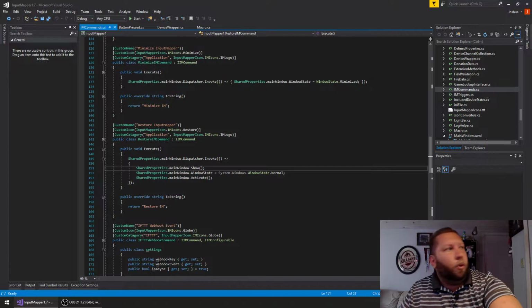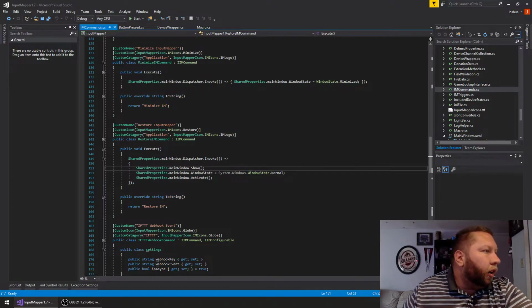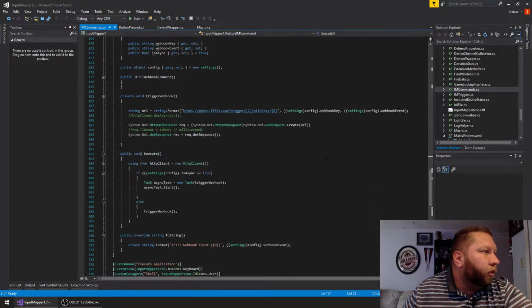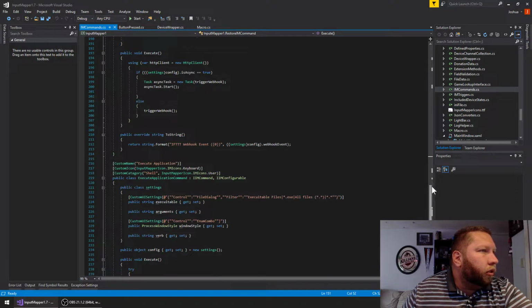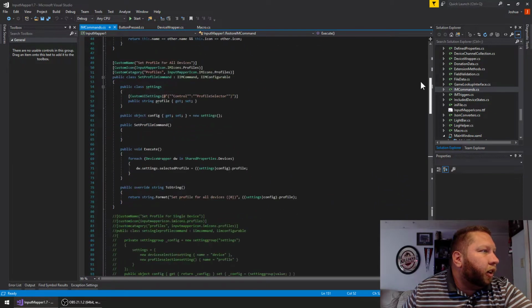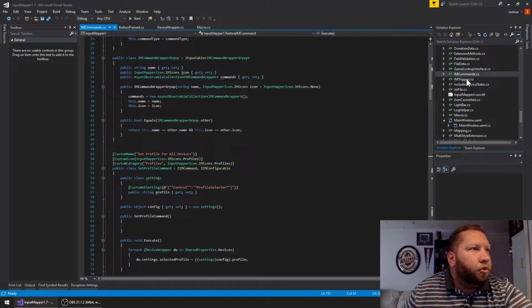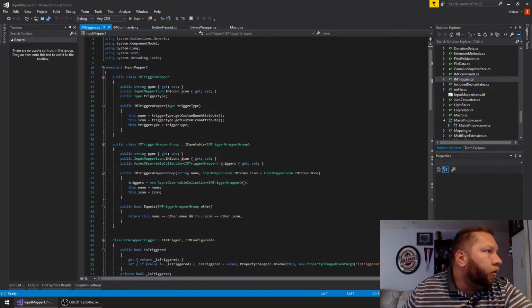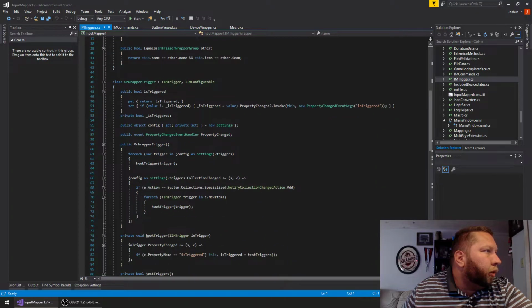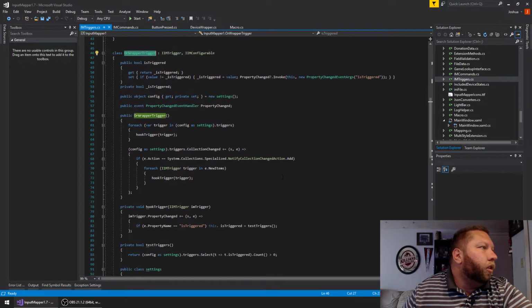And there's other stuff that I'm working on right now too, such as containers. I don't think I have any command containers ready to show yet. I do have some trigger containers. Trigger wrapper group, there we go, or wrappers.